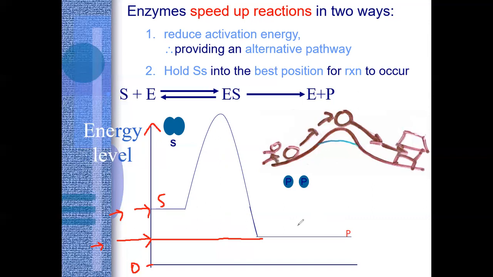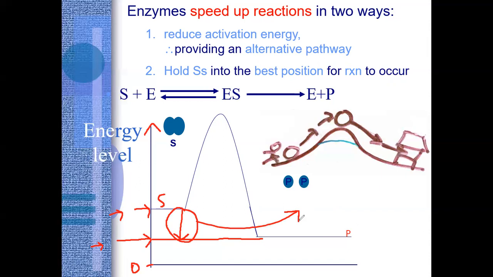So in this reaction, product got less energy. So is the energy from the substrate being released? Can you see from this level, now the product energy is lower than substrate. So this amount of energy here has been released from this reaction. That's why the product got less energy. That means you take the substrate, you take away this energy, you get this product. So this energy is released from the reaction. As one of the products of the reaction, energy is being released. So that's why it is product plus the energy.